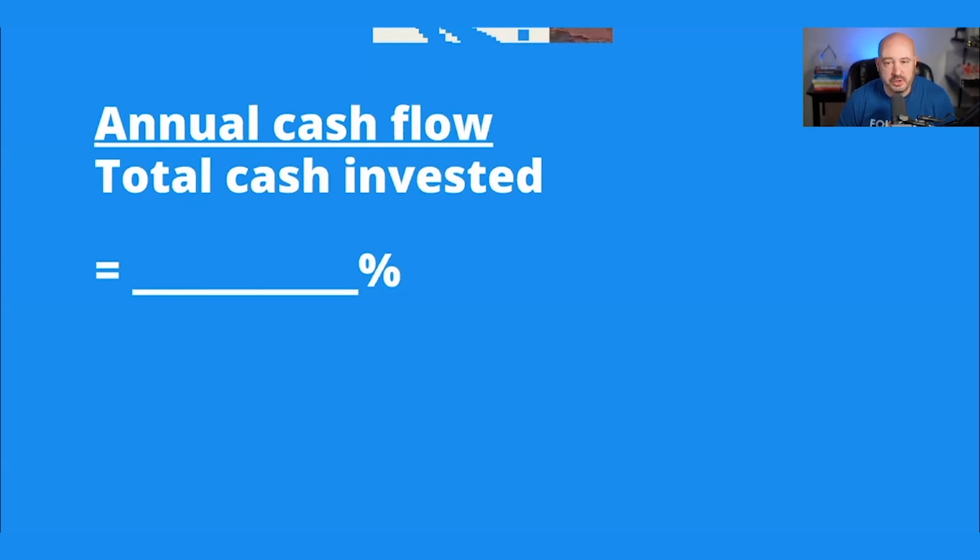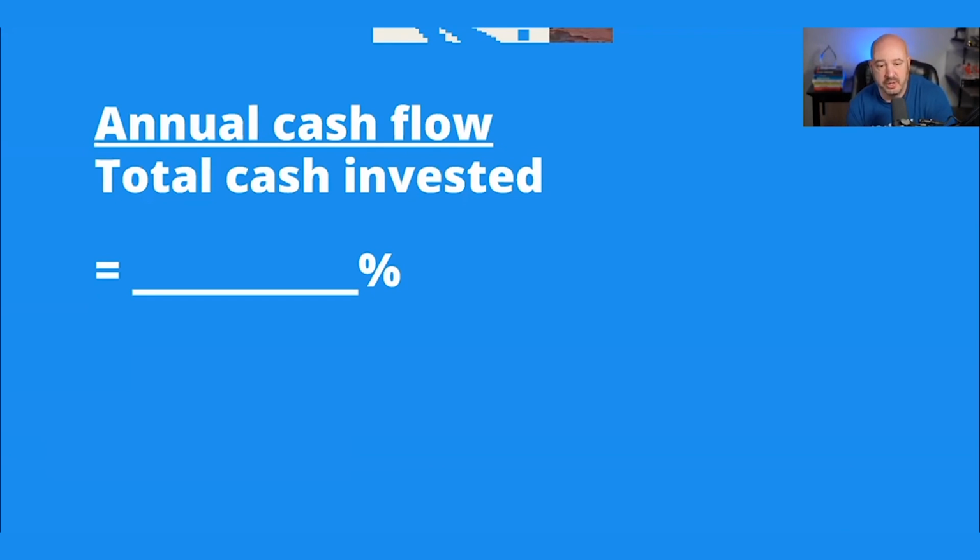So if you're looking for the return on your investment, you might include the appreciation from what's gone up. You might include you paying down the loan. You might include some of the money you saved in taxes by buying that property. So ROI is kind of a general term that can be used for a lot of different things, a lot of different asset classes. And because real estate makes you money in so many ways, it's hard to know which ways we're including in our math. So cash on cash return is a way of saying, hey, for the money that I put in, the down payment, the rehab, the closing costs, how much did I get back in cash flow?